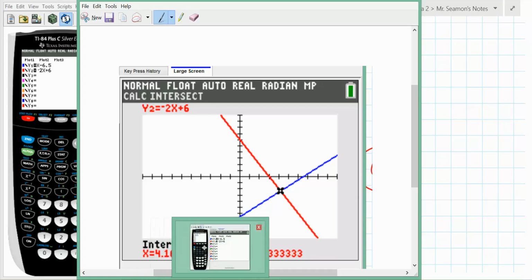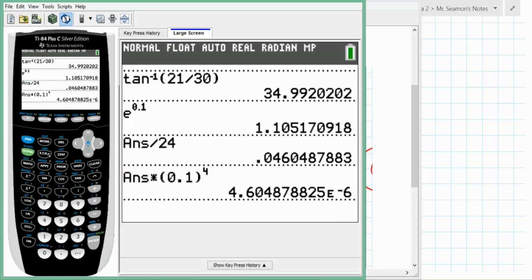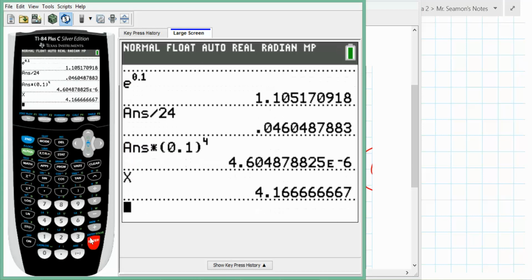What's actually even more interesting about this is if you go back to the main screen and type x and press enter, look what it gives you. And if I typed y, where's y here? Y is under, it's blue. I don't know where y is. It's right, wx, y. I'm losing it right now. Oh, there it is. I'm looking at the wrong color. It's this one right here. Oh, alpha, y. Look what the calculator stored there.